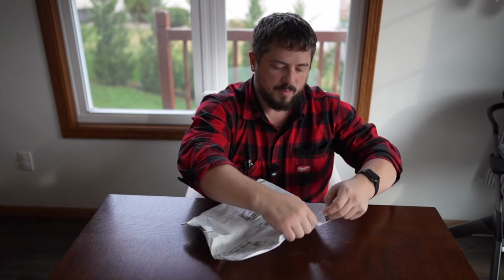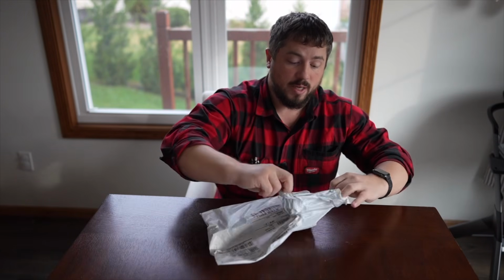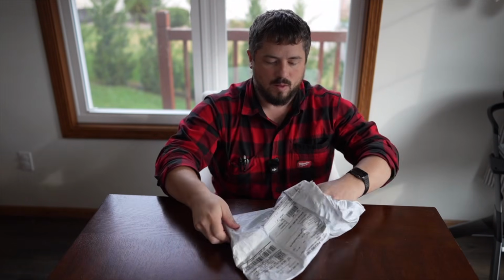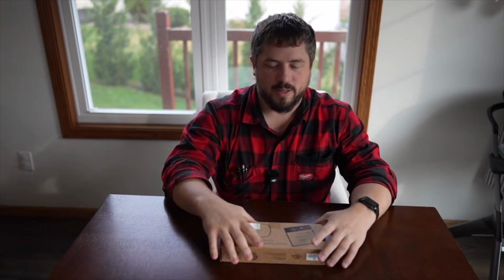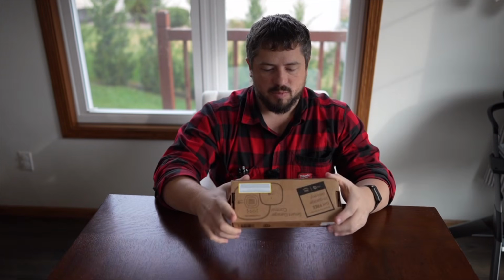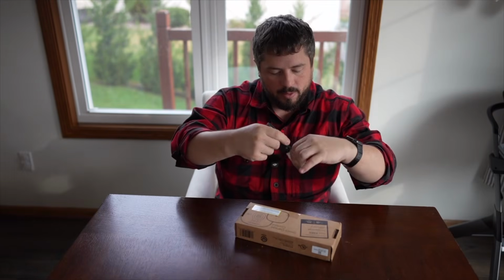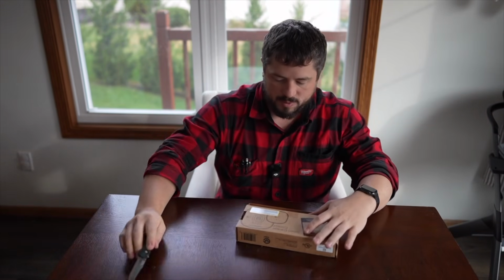I'm going to open this up. I just got this in the mail, so I haven't had a chance to even look at it yet. Throw that aside. It's a nice small package. It's actually really small, which is nice. That means that opening won't be too hard. It is taped down, so I'm going to need a pocket knife to open this guy up.